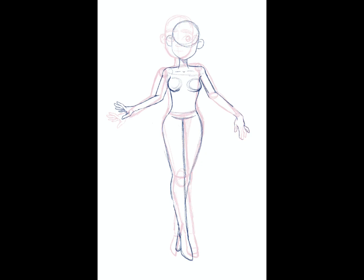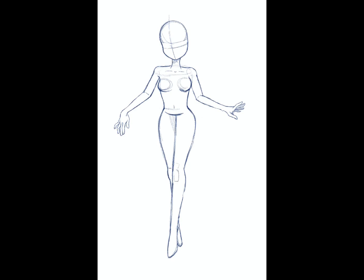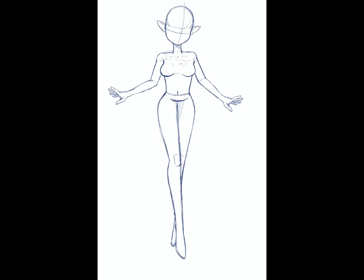So I'm sketching it all out here. You can actually see I did a sketch and now I'm doing another sketch on top of that sketch. I'm just kind of going back and forth making sure that it looks okay. My sketches always go through a transformation — I think they wind up better than they started for sure.